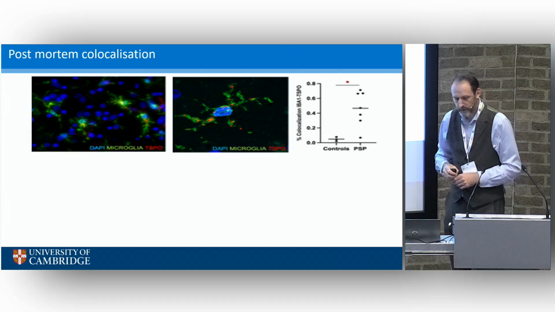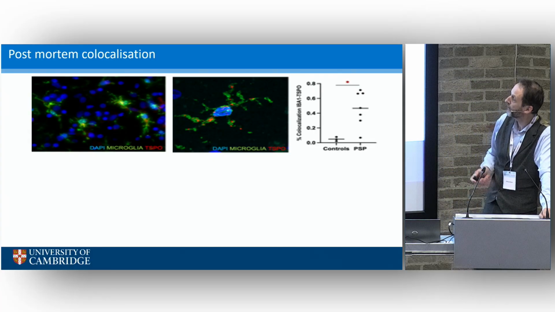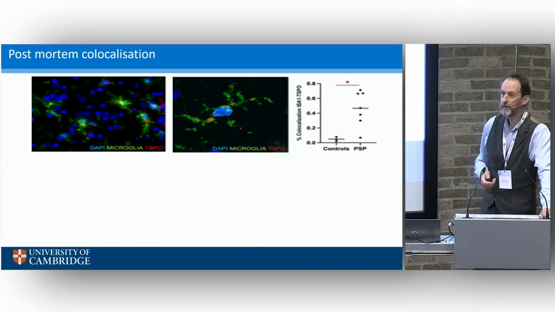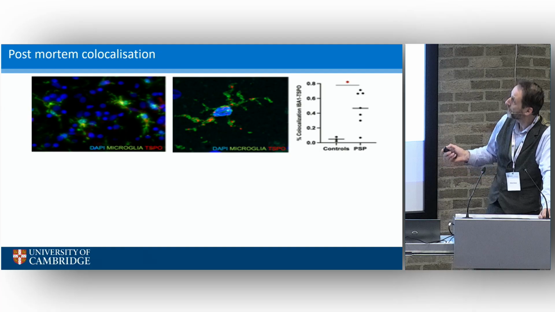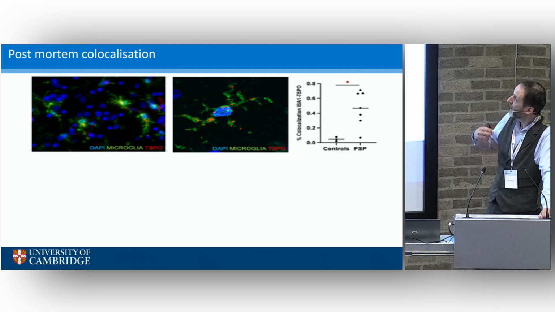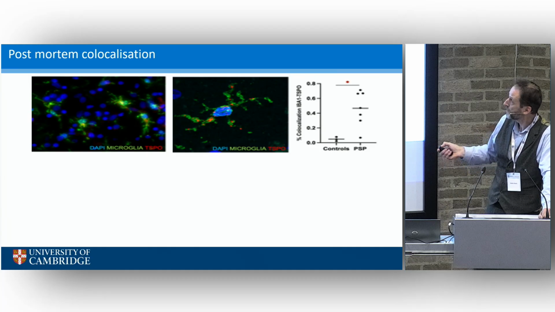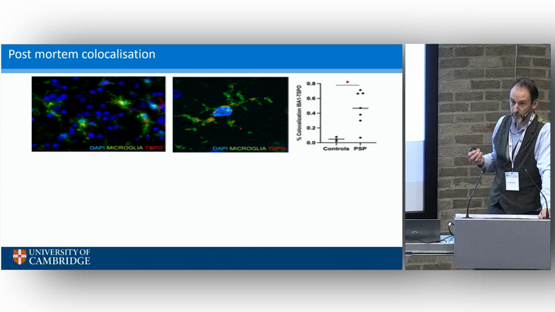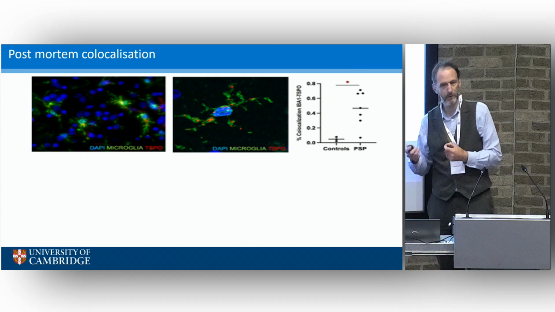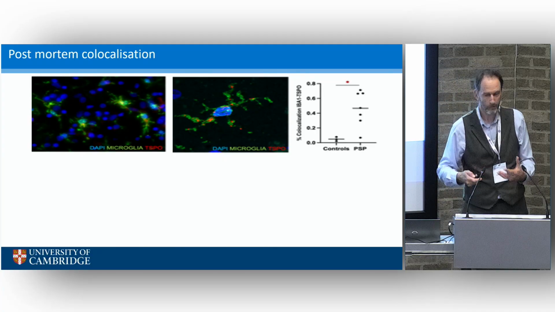So that's in post-mortem validation. The blood, we're interested in post-mortem validation. This is a screenshot from this morning, hot off the press, and I must thank Annelies Kragerberg. I can't see her here, but is Annelies here? No. If Annelies is here tomorrow, do speak to her. What we see, in contrast to controls, in a patient with PSP, is that the IBA1 and the TSPO are highly correlated, with TSPO as a marker, so there's co-localization. That was important as part of the evidence that what we see in the TSPO PET is actually microglial activation. We're making a lot of assumptions in the human imaging data, so we need to back those assumptions up.